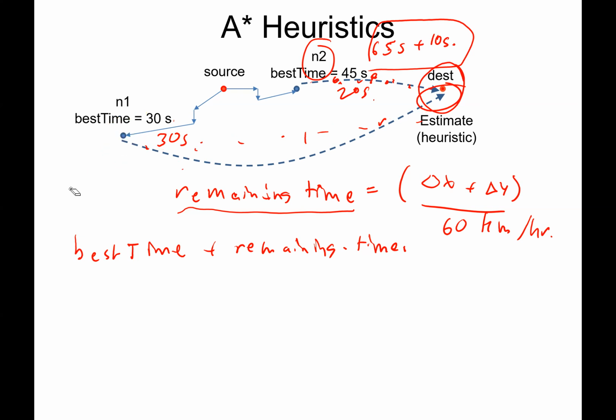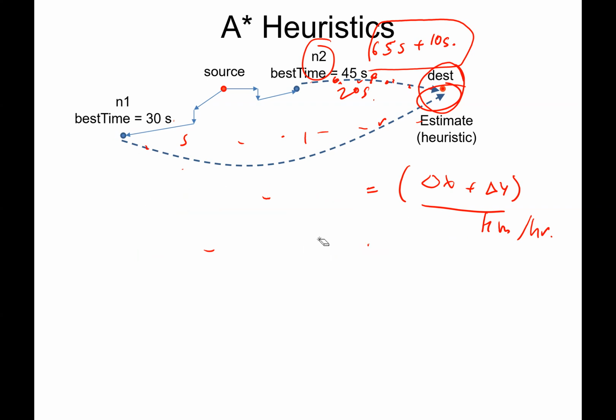Now, here's what if you then say, okay, I'm going to always estimate 0. Okay, so I've got a really simple underestimate, right? My remaining time, I'm going to estimate 0. You can actually do that. What algorithm do you get if you just estimate the remaining time is always 0? You get Dijkstra. Okay, so Dijkstra is actually a special case of A*, where you just always estimate that the remaining time is 0. And it's perfectly valid. You will, in fact, get the right answer.